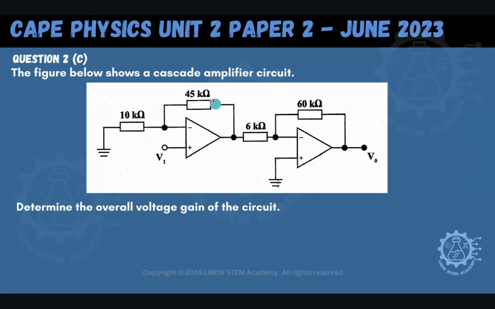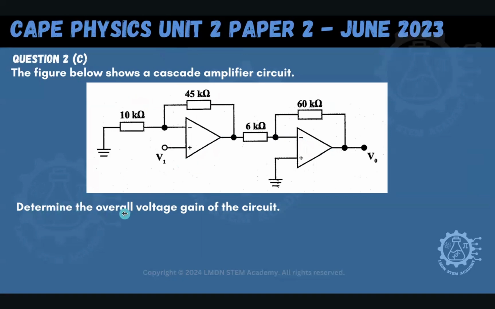And then we see that the output here is being fed into this inverting node, and it has to pass through this resistor to do so. Then once we get the output here, some of it is fed back into the inverting node. So there's a negative feedback in both cases, right? That's what a cascade is made up of. We have the output of one of the amplifiers acting as the input for the other. That's what a cascade amplifier does.